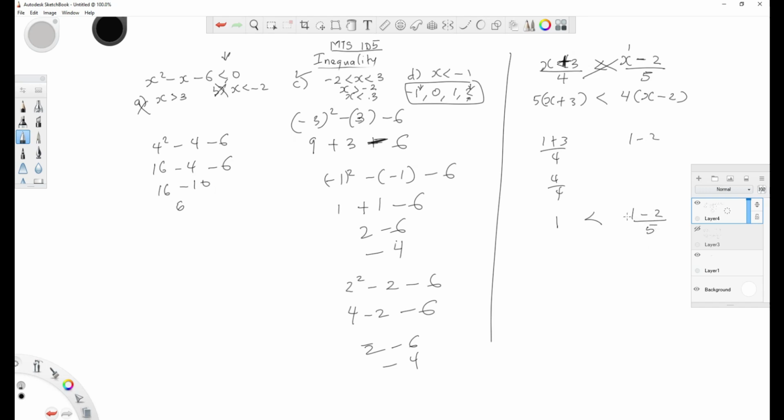and that's minus 1 over 5. So you will now confirm. Now see, is 1 less than minus 1 over 5? It is not. So then you go to the next and see. Anyone that fulfills the condition on both sides is the answer. So that's how to do it when you have x on both sides.